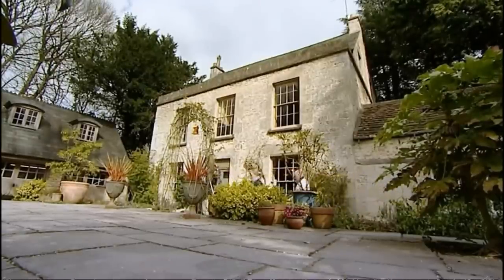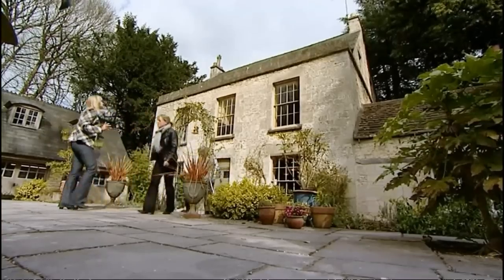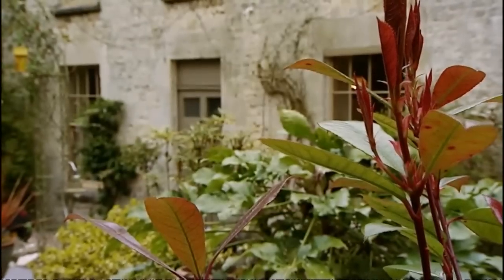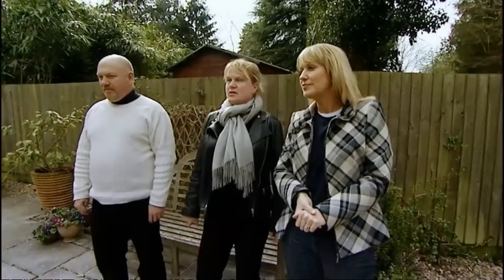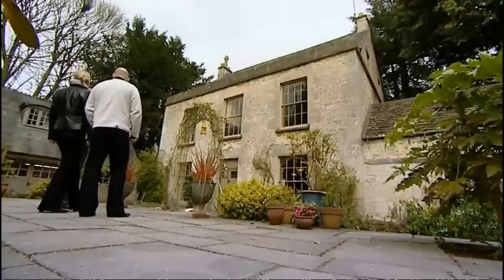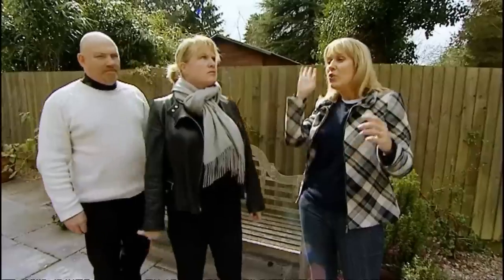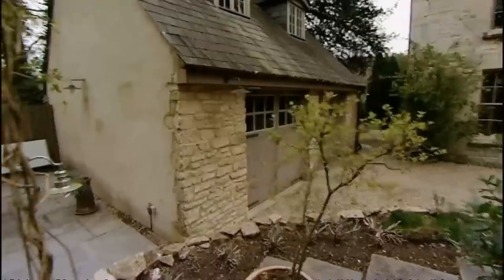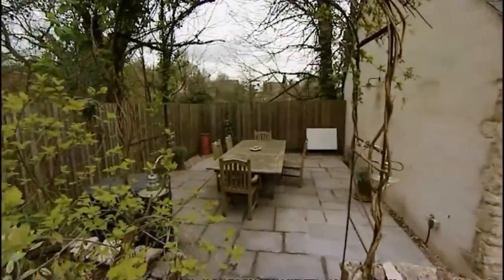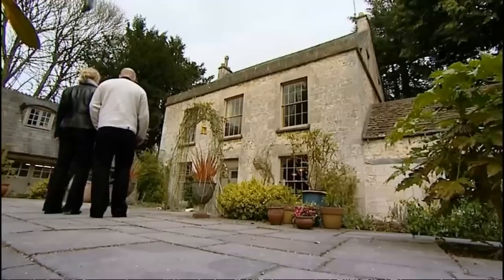So let's go up onto the patio, because I really think this is the way to see this impressive house. It's lovely. Gorgeous windows, lovely stonework. It's got lots of character, bags of character. Yeah, nice first impressions. And this is all south-facing, so you're getting all the light in the afternoon and the evening, and also here the patio as well. So this could be quite a good entertaining space. Definitely. So are you keen to have a little look inside? Really keen, very keen. OK, let's take a look.